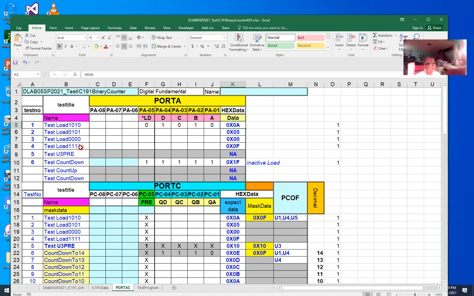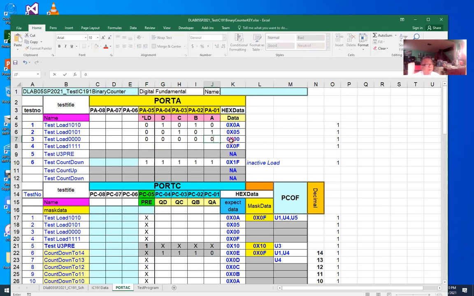Now next, they say I want to load 0101. So this still has load 0, then 0, then 1, then 0, then 1. You change it to hex, and it will be 0x05. Now load 0: this still has load on 0, 0, 0, 0, 0.